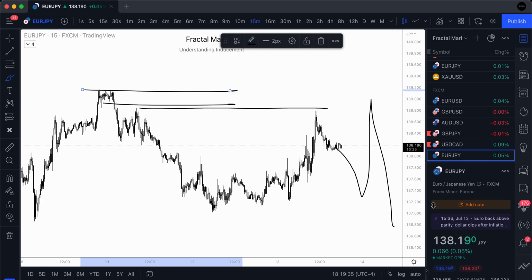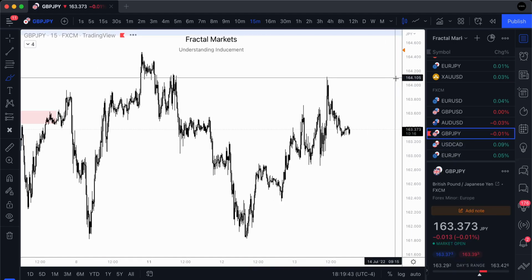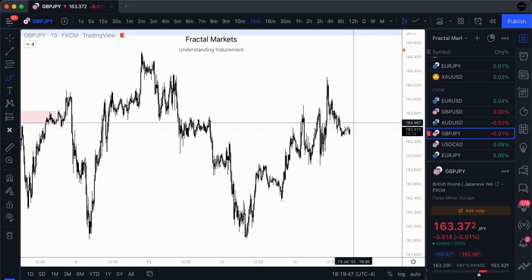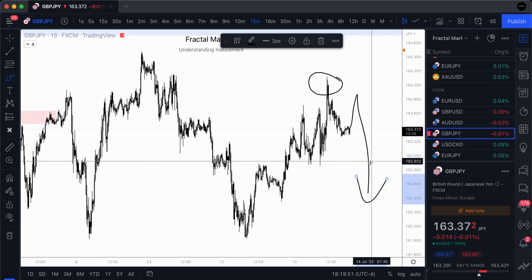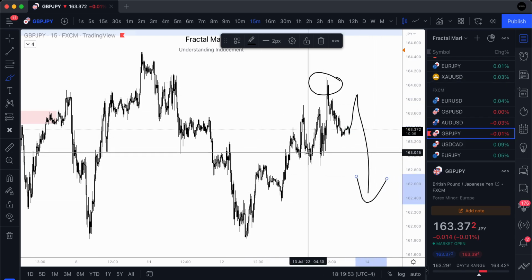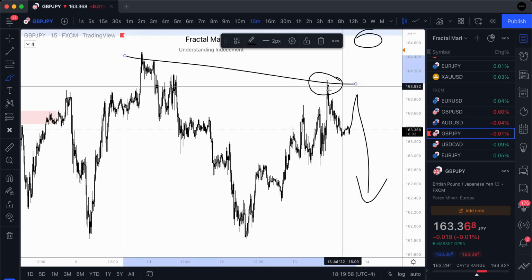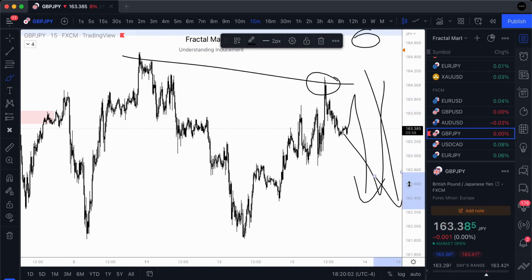But yeah, that's basically it for the daily look ahead. Not a whole lot of clarity, to be honest with you. The one I'm still most interested in would probably be this GJ pair. As things develop a little bit further, we might be able to start looking at intraday plays right here, depending on how things frame up. But for the time being, the highest probability setup is going to happen once this high essentially gets taken, that sweep, and then possibly takes this into new lows. So thanks for watching, and I will see you guys tomorrow.